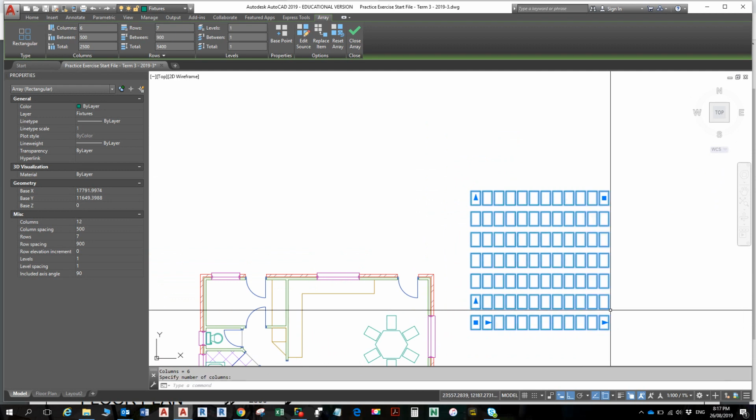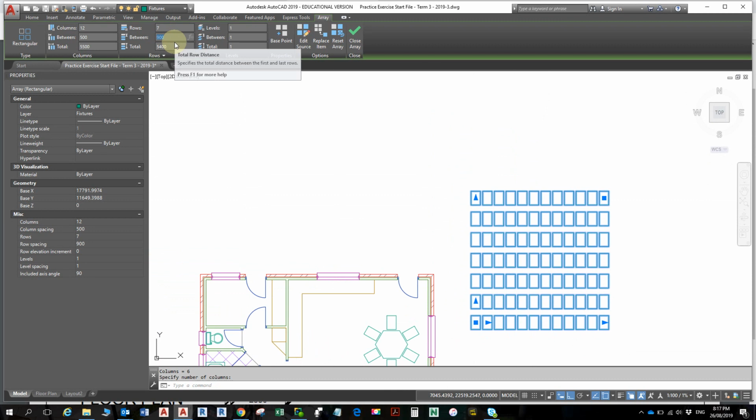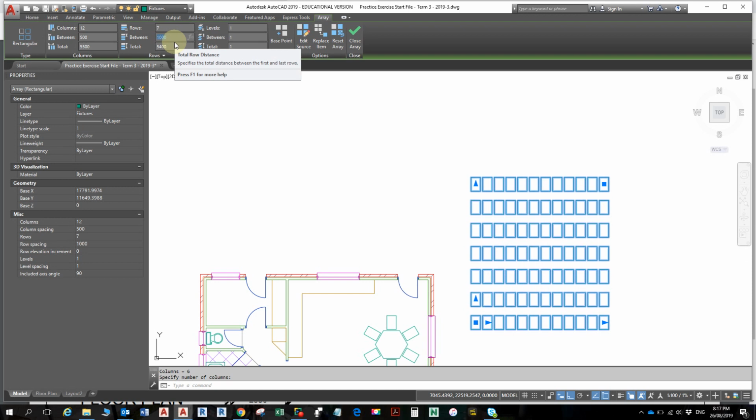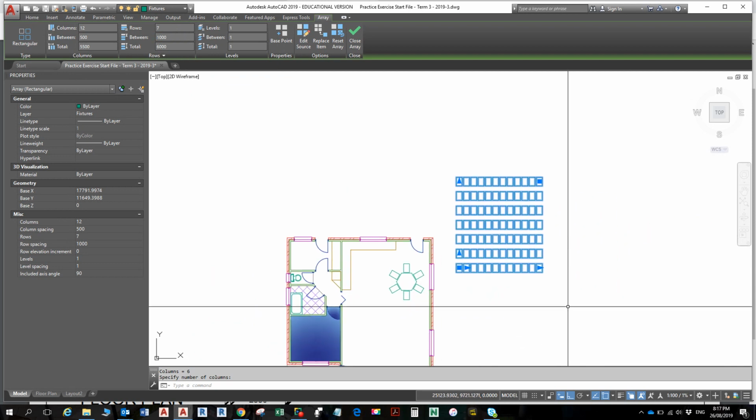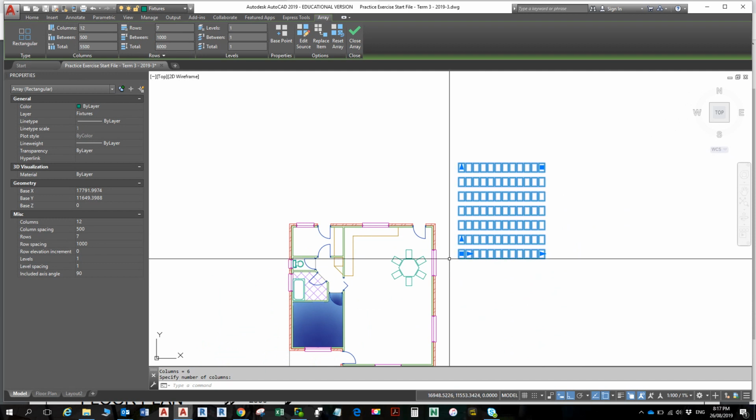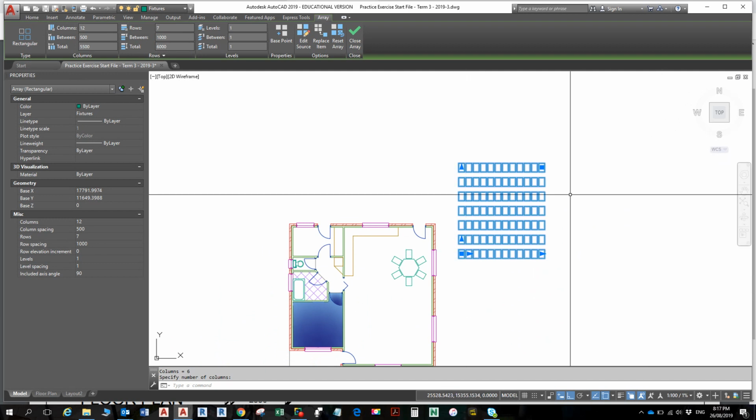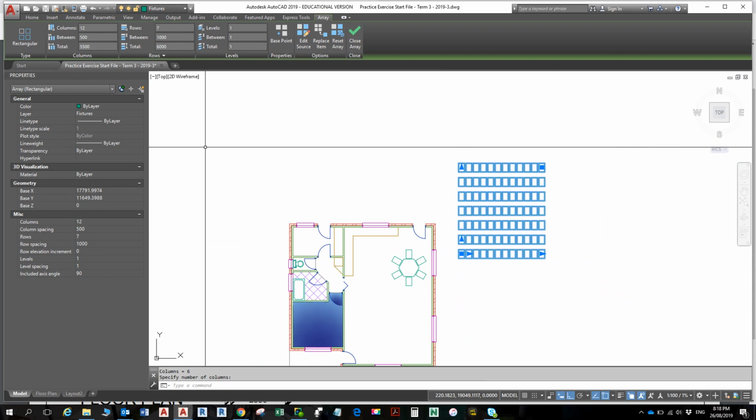I can even do this. But I wanted this 900, it's only 300 for my leg. I want maybe 400 millimeters for my legs. So I can make it 1,000 because, you know, the chair's 600 deep plus 400 space for your legs gives you 1,000. So 1,000 spacing, much better setup for me. So there's my auditorium setup. Now that's great, but it just sort of grew them up and across. But what if I wanted them down from where I started from?